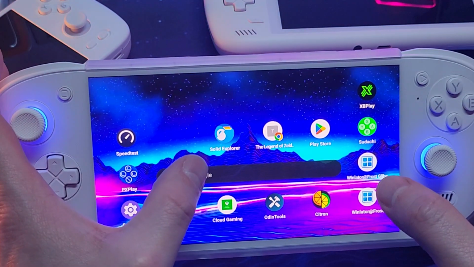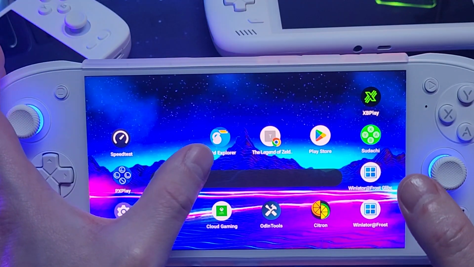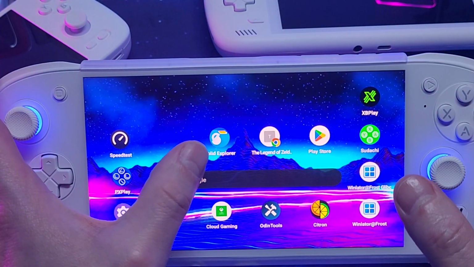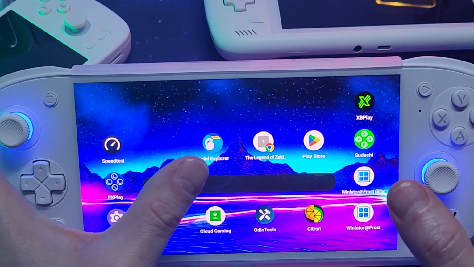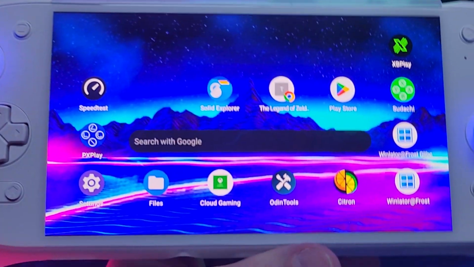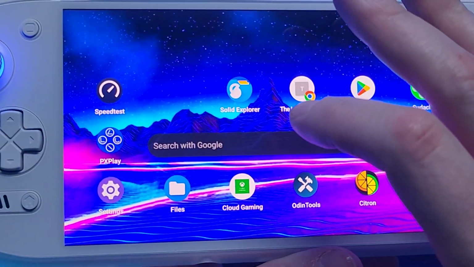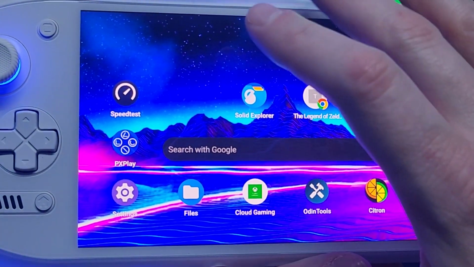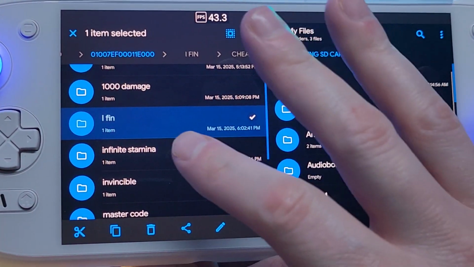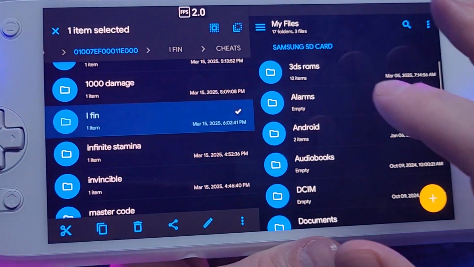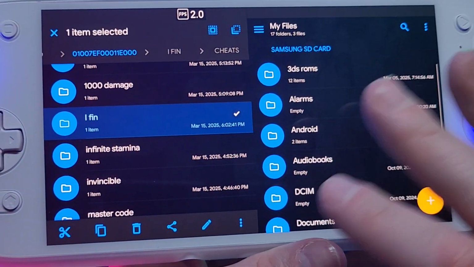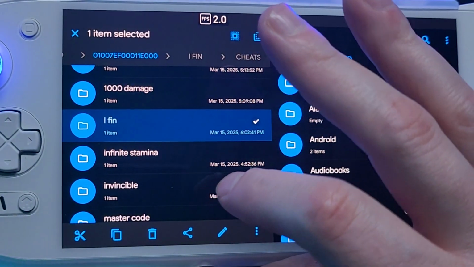You will need, I use this app. This one costed money, just so you know. I forgot what the price was, but I got it a long time ago because it was helpful to do certain things. I wasn't using that for cheats, but I was using it for, I'll show you, going back and forth with my internal storage with my SD cards, having it on the same screen. It's just an easier version of like files or a file manager.